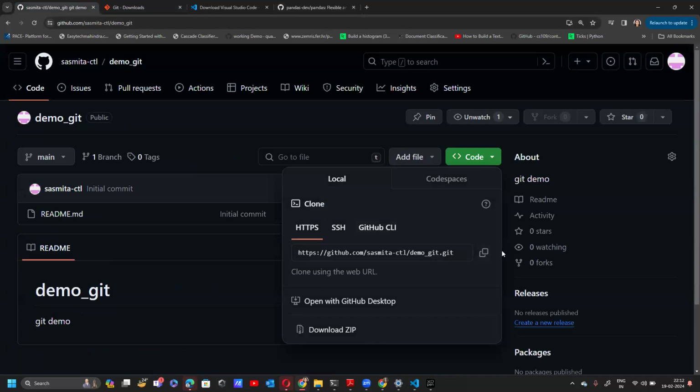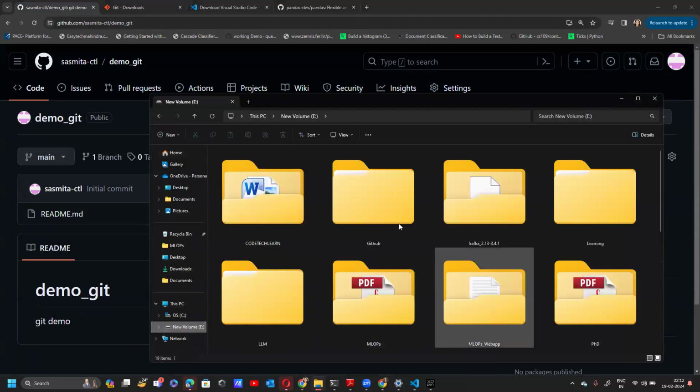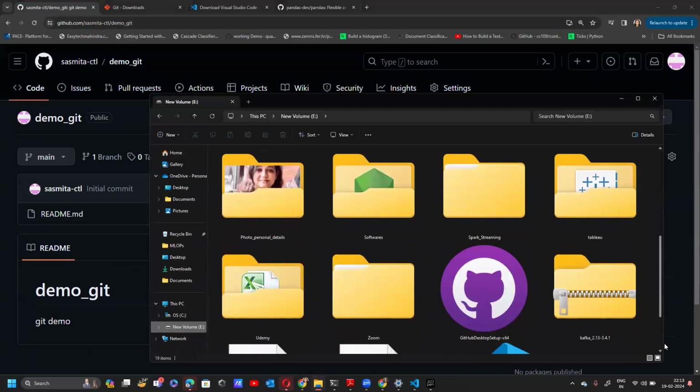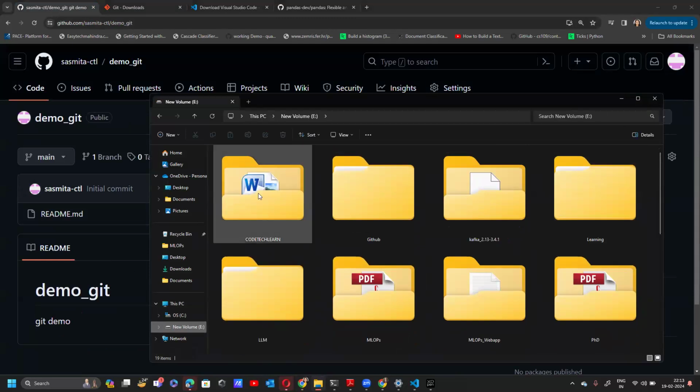So clone means I have just copied the URL. Now where I want to store it, I will create some folder. Let's say this is my E drive, and in my E drive I'm just creating some empty folder.